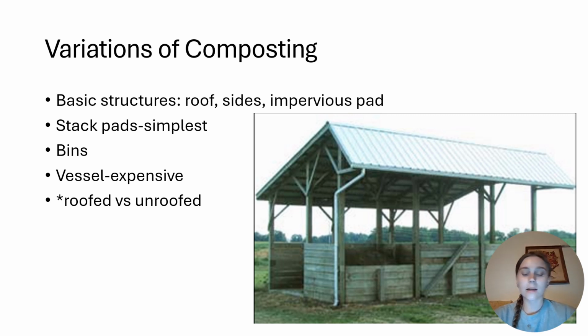It is a series of bins is what those structures are called. You can see it here in the very forefront of the image. It's basically just a four-walled container. And within the entire structure, there are multiple four-walled containers that allow for composting of more than one mortality. And like I said before, roofed is more optimal than unroofed. Unroofed allows for water to hit the piles, which again causes leaching.